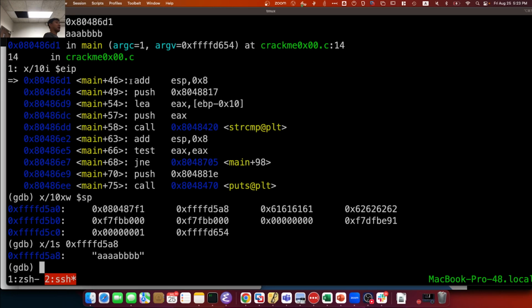Not many people can remember those, so you can use man page by providing this bang sign, exclamation mark. You can invoke the shell command. Here, man just basically describes what string compare means. The string compare functions compare two strings, S1 and S2, so argument 1 and 2. It returns an integer less than, equal to, or greater than 0 if S1 is found, respectively, to be less than, to match, or to be greater than S2.